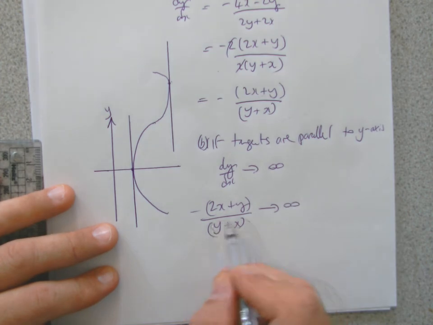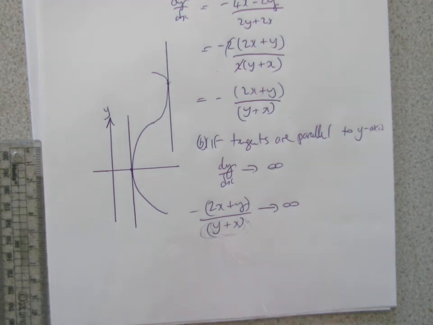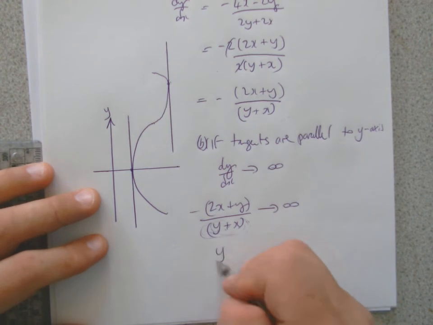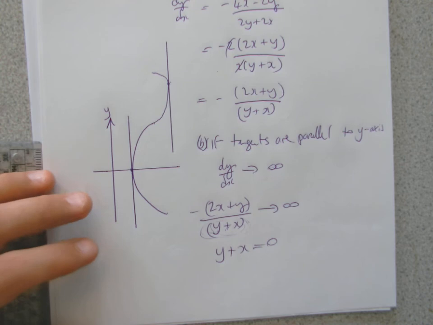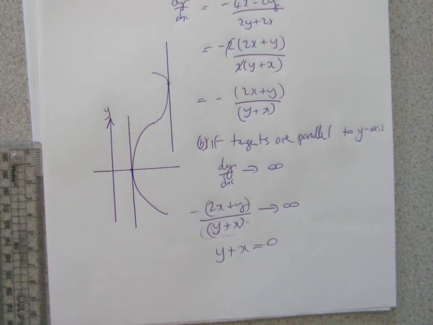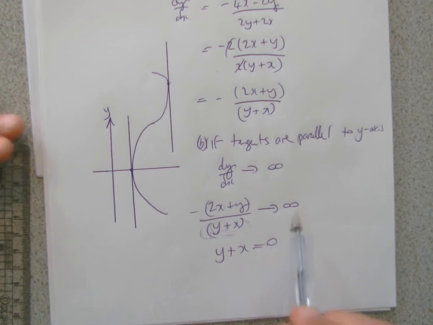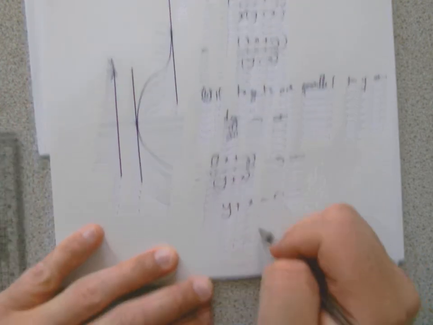What is actually happening here is that this will go to 0. Remember, you can't divide by 0. If you divide by 0 on your calculator, you get a math error. So when this goes to infinity, this will equal 0. If you think back to the last question, where dy/dx was 0 and it's flat, then the top was equal to 0, wasn't it? But when the tangent is vertical, parallel to the y-axis, the bottom part here is equal to 0. So you always put the bottom part equal to 0 when dy/dx goes to infinity. So the bottom part is equal to 0.